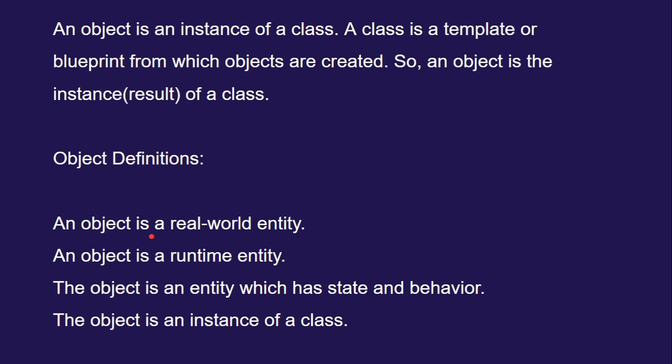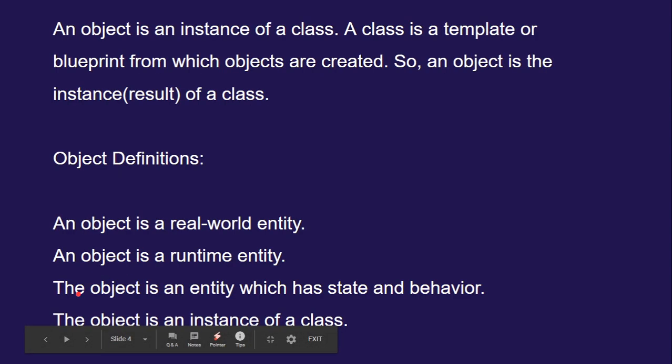It is also called a real world entity because every entity can be represented by an object. When you say a vehicle, a car, a plane, a train, and when a fruit, an apple, an orange, those objects are all real world entities. So this object oriented concept came into existence in order to reflect real world entity applications, how to perform the real world applications. For that reason only this object concept came into existence.